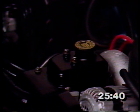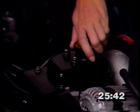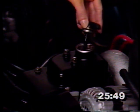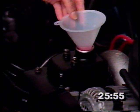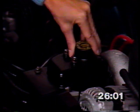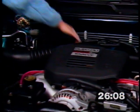The power steering is very easy to reach and check. With the engine off, just remove the cap with the dipstick built in. Wipe it, check the level, and add Dexron 2 as necessary, a very small amount at a time. There are marks for both hot and cold fluid levels, but it's best to check it hot. If the automatic transmission or power steering require regular refilling, it may indicate a problem. See your dealer.